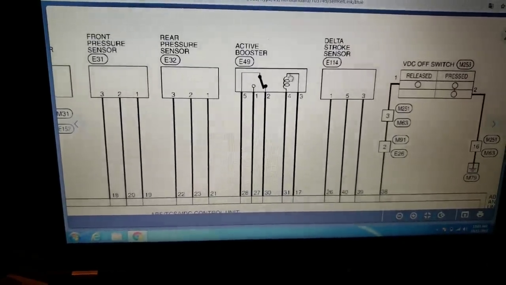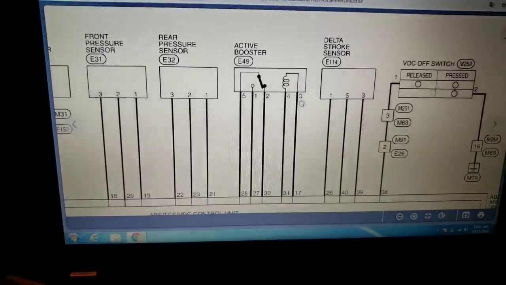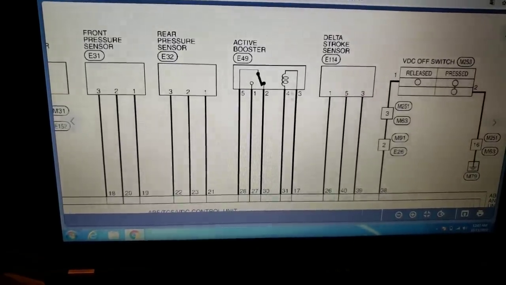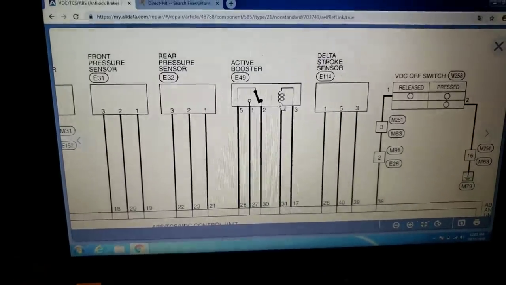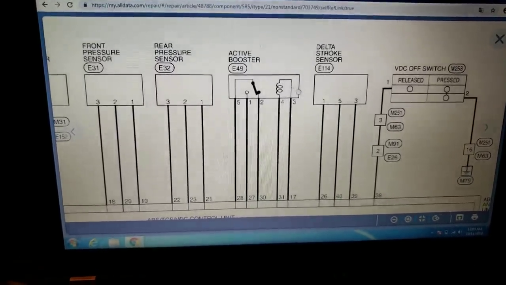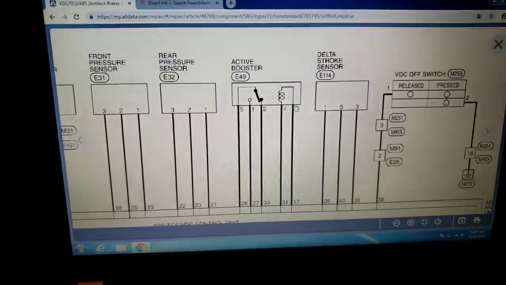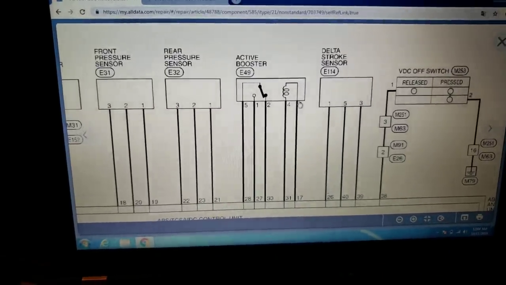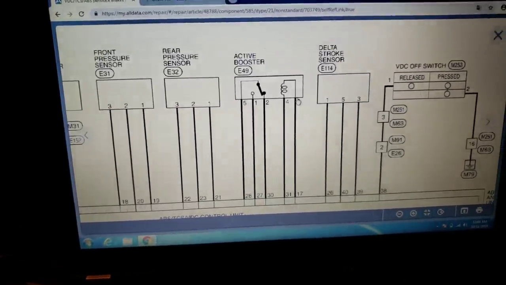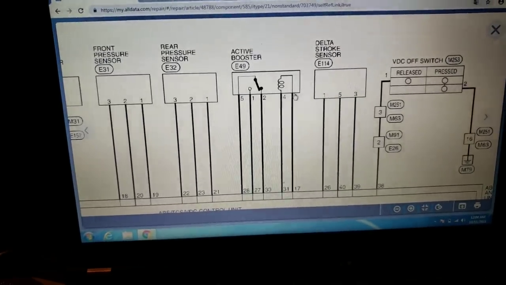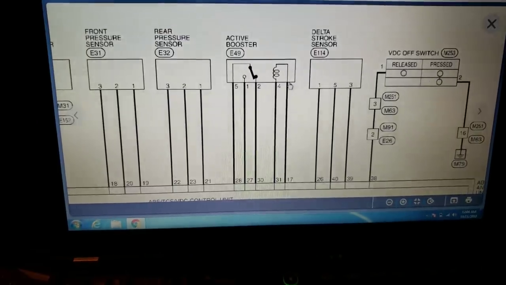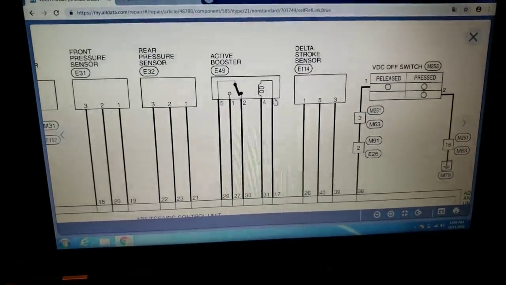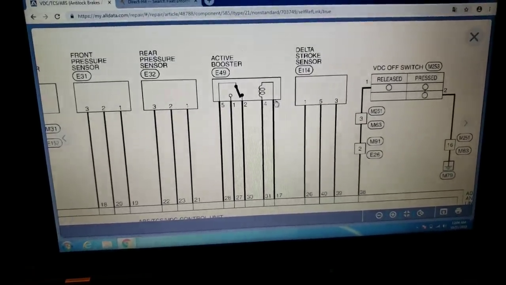And this right here is a solenoid, which essentially is really what a relay is. On the inside there, we have something that's going to create magnetism and do some type of work. So it is a solenoid. In this case, it's a solenoid that opens and closes something within the active booster. I have absolutely no idea what that is. I started doing research and realized at that point, I said, you know what, I'll learn this another day. I'll do the research afterwards, but this is what I care about.